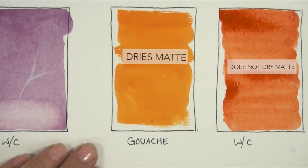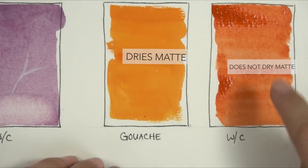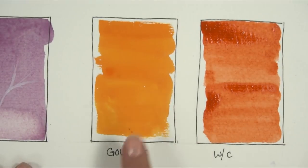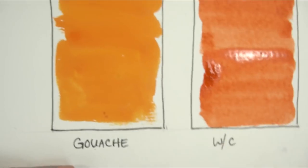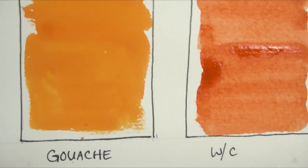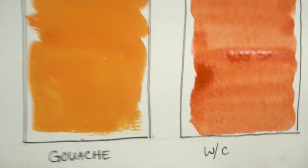This is a great example of the last difference between gouache and watercolor. The main difference is that gouache dries matte — it dries flat, not shiny or glossy. Watercolor isn't necessarily shiny, but it definitely has more of a sheen than gouache. Gouache is very flat, almost chalky, while watercolor is more translucent — the light goes through it and bounces back. Whereas with gouache, it just stays there and it's flat. You can see a pretty big difference between the two.